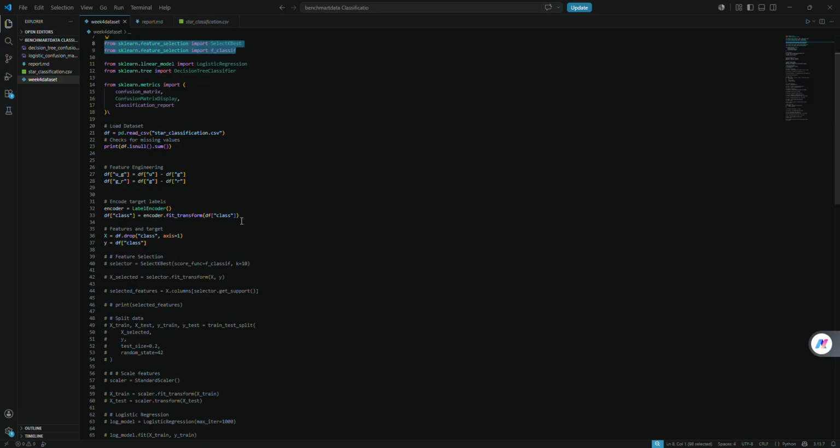It figures out which ones are most useful for predicting the target, basically the class, and then keeps the top 10.